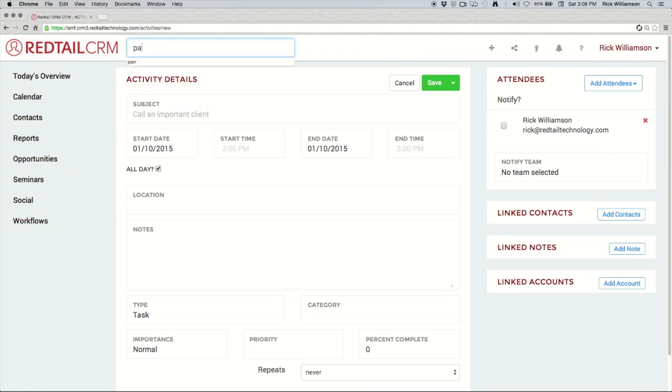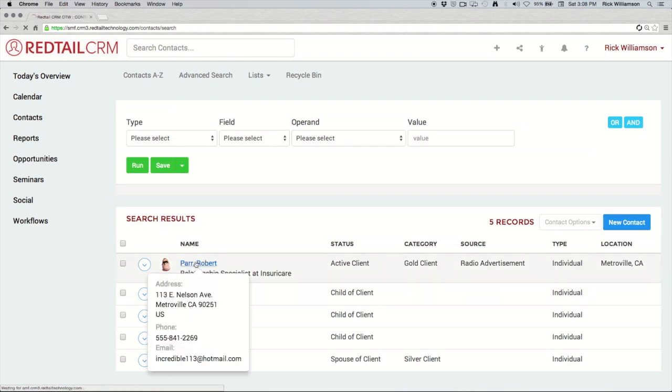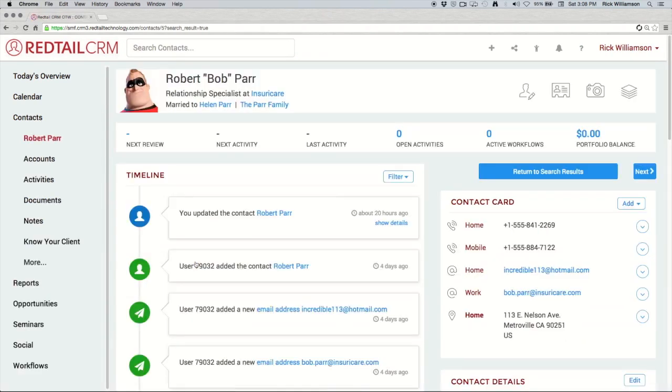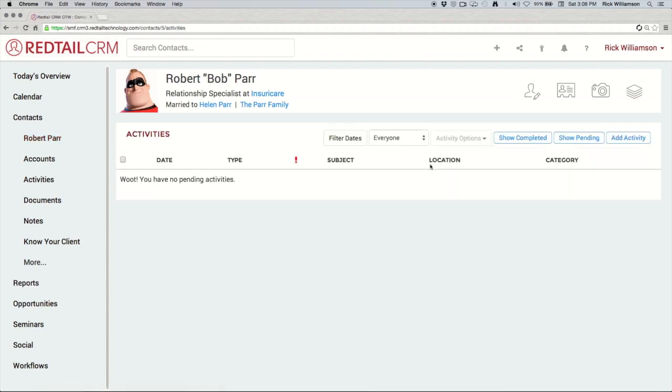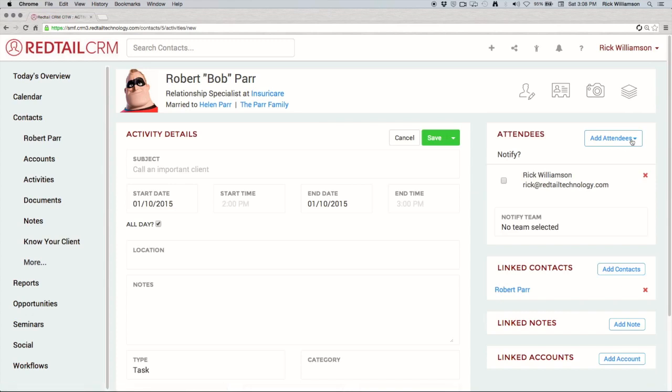First, let's go ahead and pull up any contact. Let's see here. We'll pull up Bob again since we've been using him lately. Now, we can do this a number of different ways. We can actually click on his open activities, and that's going to take us to his activities. Any activities for Bob, we can then go ahead and, as you see over on the right-hand side, add an activity for Bob. Now, this is going to add directly to Bob's record.